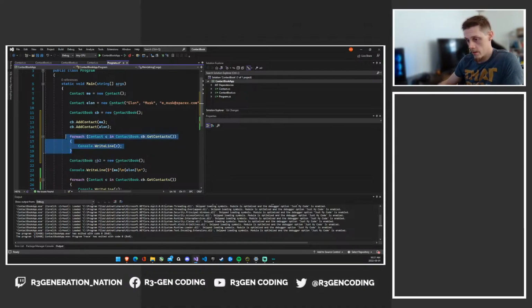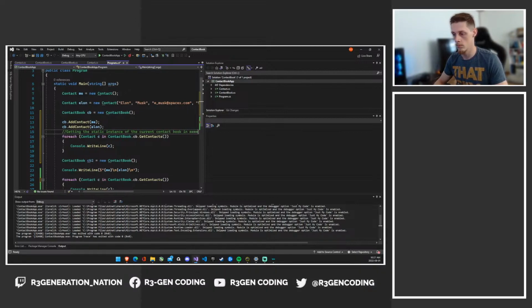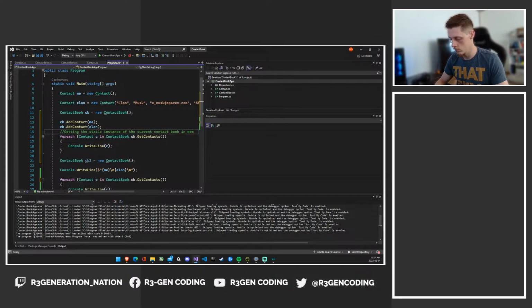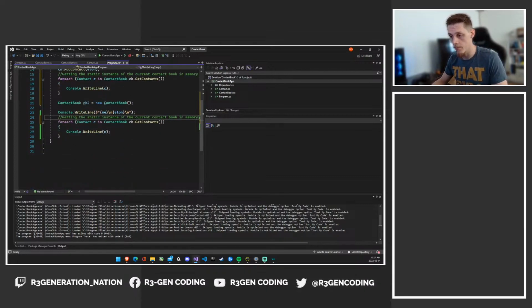So for the first set, right here, getting the static instance of the current contact book in memory. And this is going to do the same.